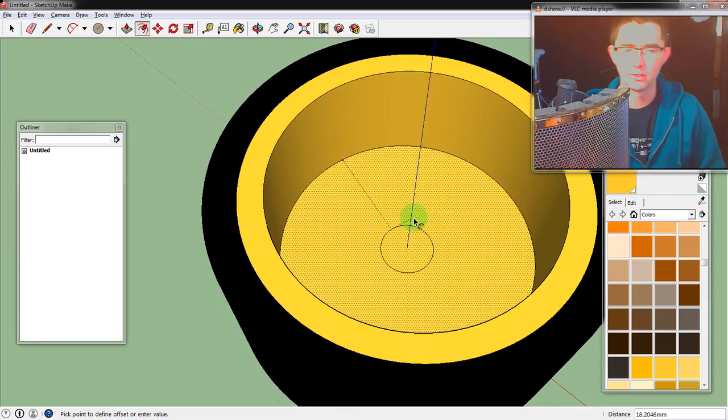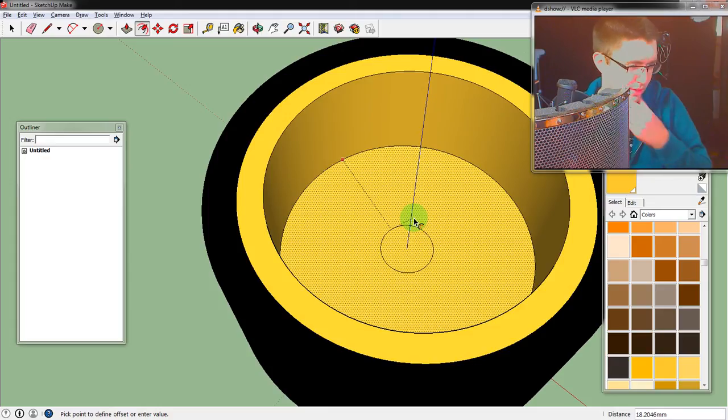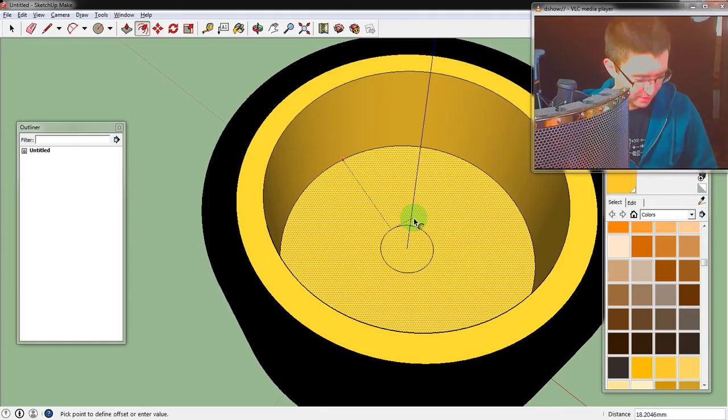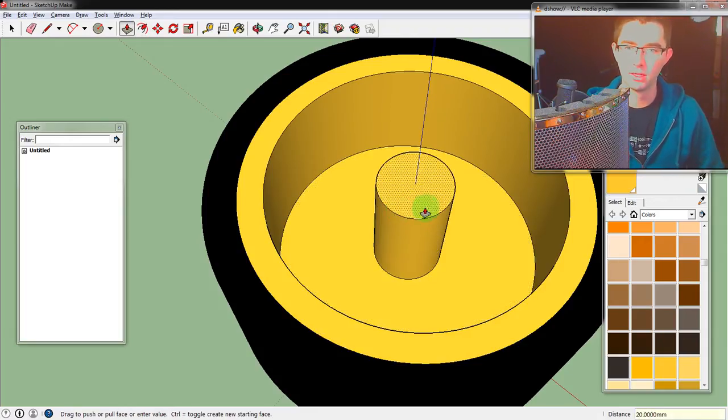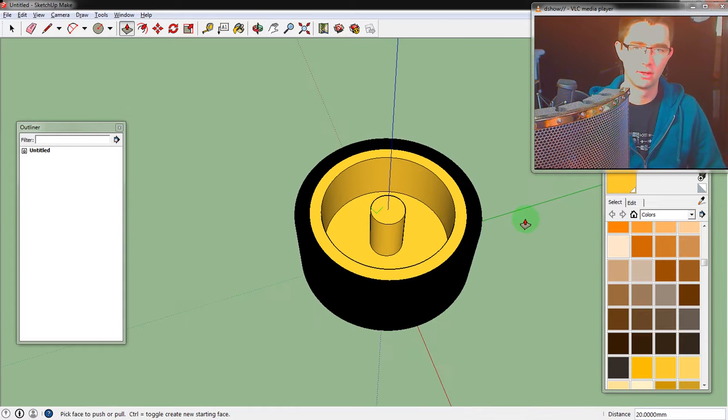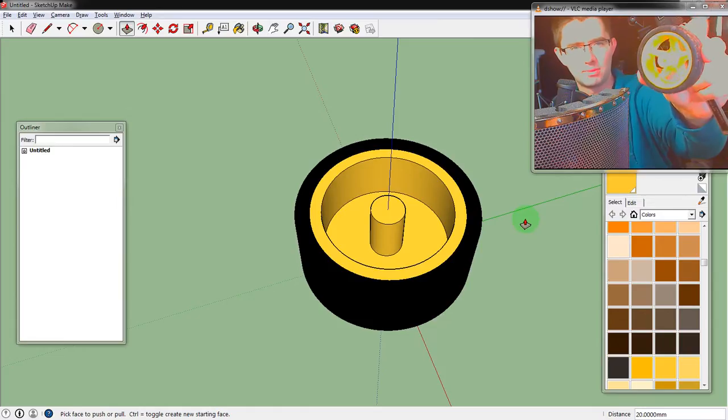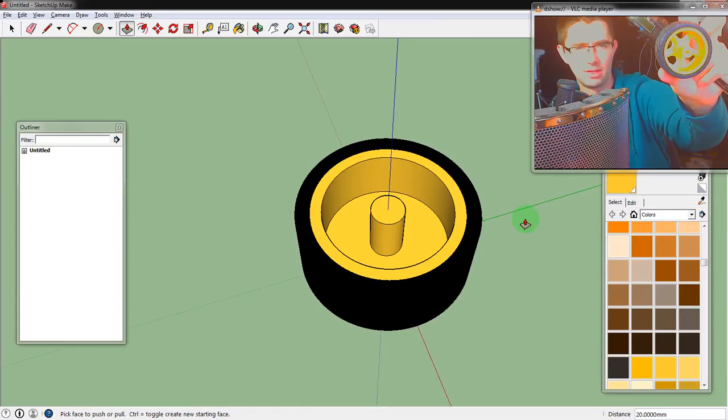This center thing was 46, divided by 2 is 23. And we wanted this to be another 6 off that. So 23 minus 6 should be 17. There we go. Now we pull this guy back up by 20. And now we're a little bit closer to what this thing looks like. Right, so it's got that centerpiece. We didn't cut out the stars, and we're not going to here, just because of the measurements and stuff like that.